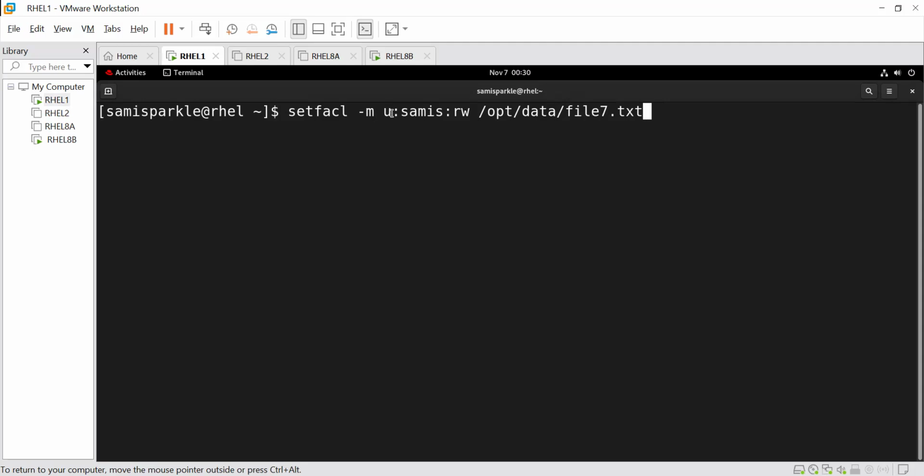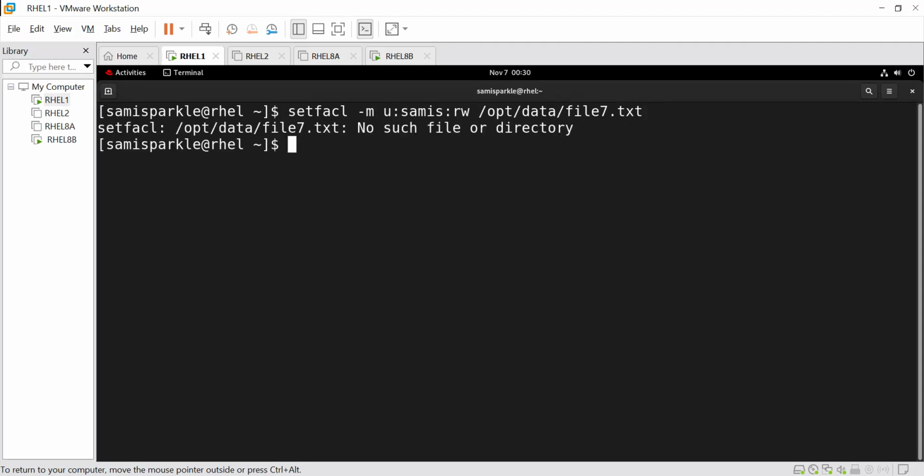Then u means that I want to set for a specific user. So I'll put the name of the user, separated with the delimiter, which is colon. Then what permission do I want to set for Samis for this particular file? Read and write. Doing that, I'll just press enter.